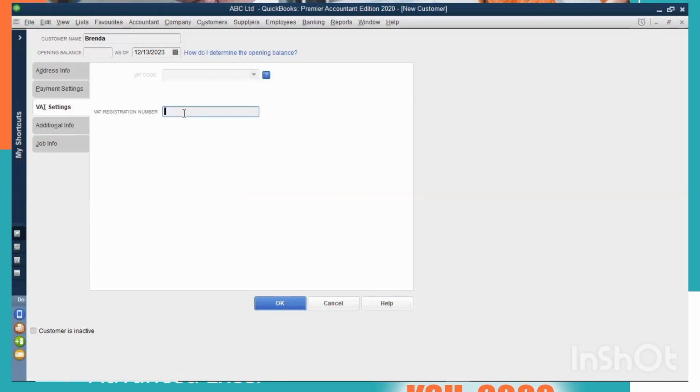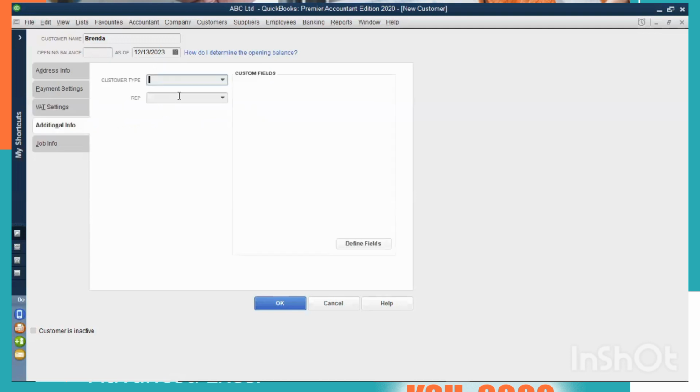If you're supposed to sell that pen at 10 bob, then you need to charge VAT of 3 bob to this particular customer. So as a business, you will always transfer your VAT amount to your customers. So that means that you need to key in your customer VAT registration number here so that they are charged that VAT.